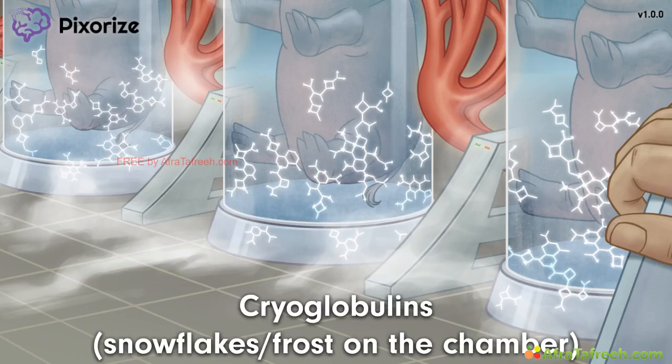Now, before we move on, I also want to mention that you may see lowered levels of complement proteins, particularly C4. Here's how I like to think about it. IgM binds to the anti-Hep C IgG, which therefore activates complement via the classical pathway. C4 is therefore consumed in the process.